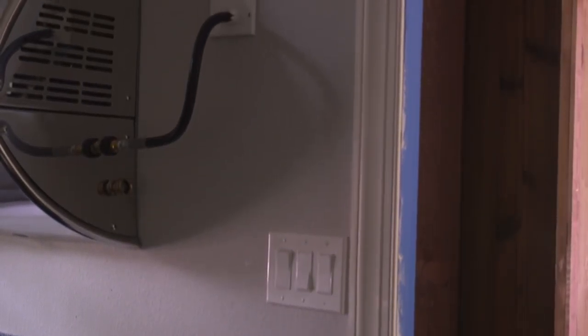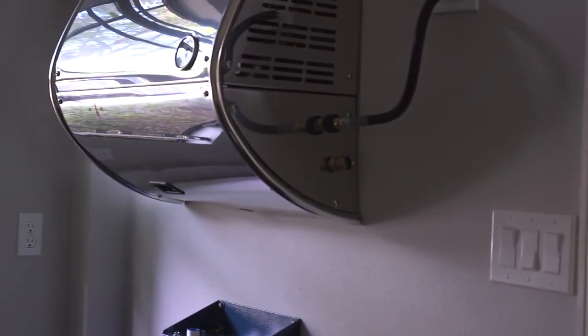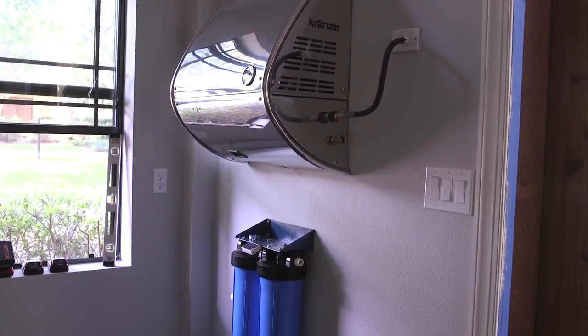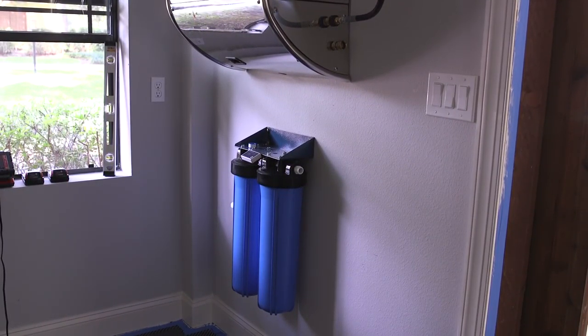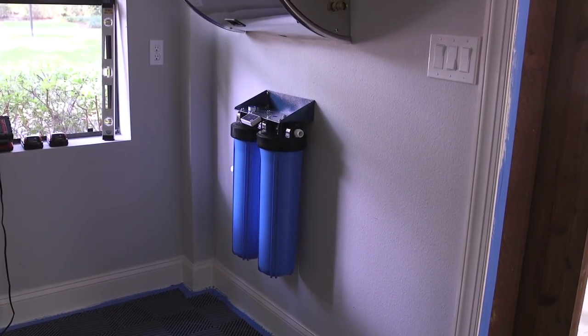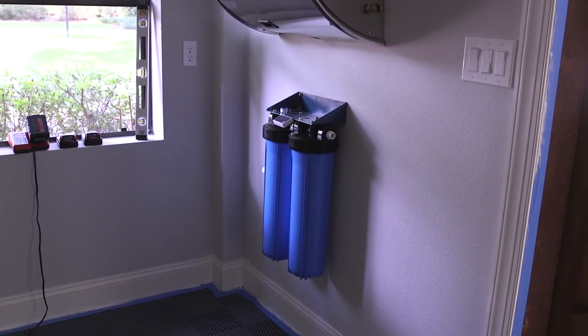Framed up the door, which goes up 8 feet, all the way up there. And so we've got the Kranzel on the wall with the cover on, which looks amazing. I've got the deionizer. So now, the plumber didn't show up today, so it must not be a priority. It's okay, because I think he wants to do copper, but I'd really like to do T316 stainless.